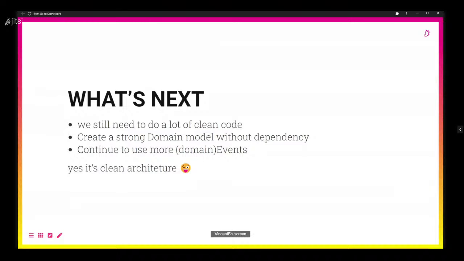And about the other point, we need to create a strong domain model without any dependencies. In fact, we have just done this work. Sometimes it's hard to have no dependency.